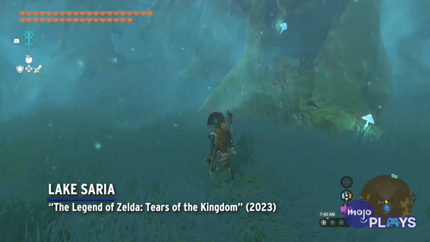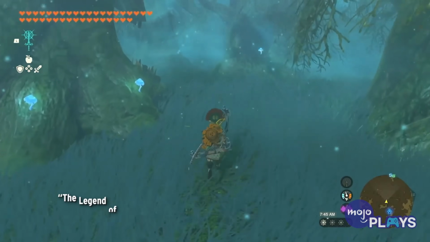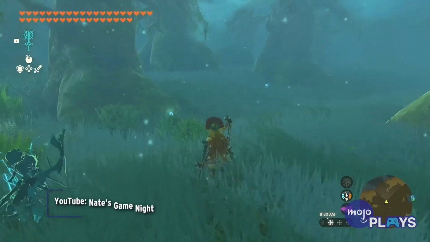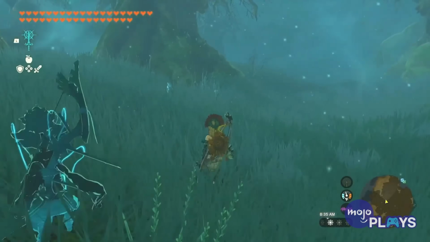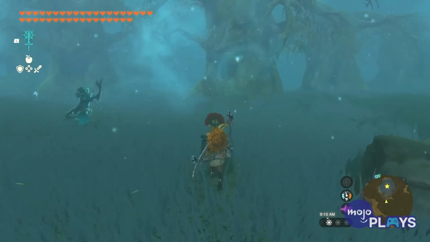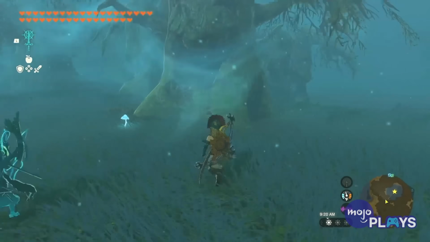Lake Saria, The Legend of Zelda, Tears of the Kingdom. The nature of Tears of the Kingdom and its predecessor is that they're so big and so filled with secrets that there are multiple locations that could go on a list like this. Inside the Great Hyrule Forest, you can find a small lake named after Saria, the forest sage from Ocarina of Time. And yes, that is how I've always said her name, move past it. But getting there takes a bit of work, and is completely optional, so it's easy to miss.